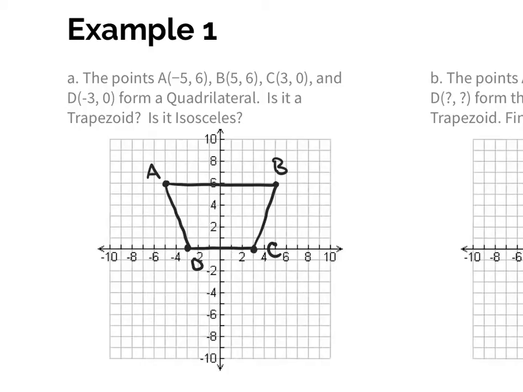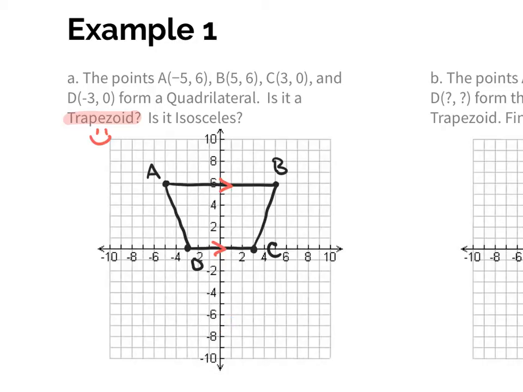So in order to start off, in order to be a trapezoid, what we need is that opposite sides are going to be parallel. We're going to need one pair of opposite sides being parallel. So when you look at this, parallel means that they're going in the same direction. They will never intersect. So we can see right away, A to B goes side to side. It's horizontal. D to C is also horizontal. So I know that this is going to be a trapezoid at the very least because I have a pair of parallel lines. But we can tell that A to D and B to C, however, are not parallel. They would eventually intersect down here somewhere.